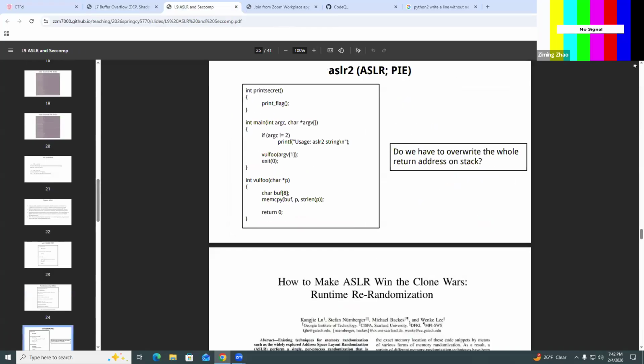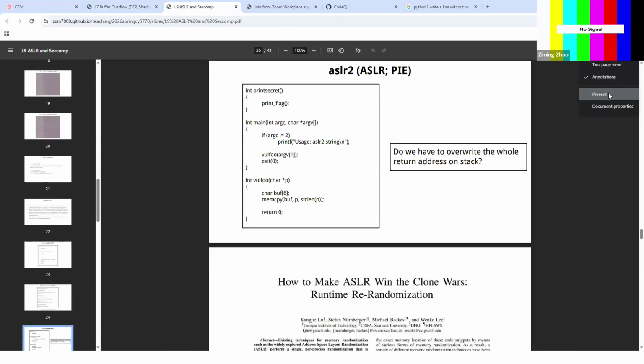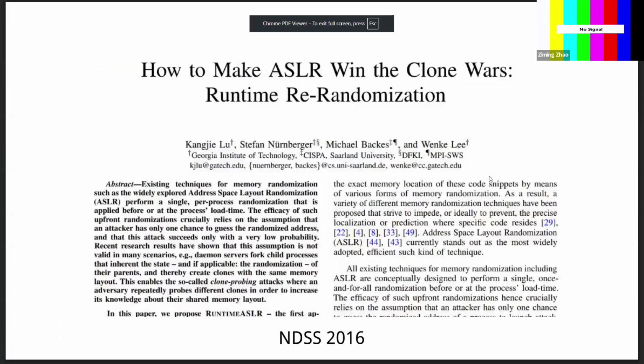Okay, so that's ASLR 2. So like I said, the problem with ASLR, first of all, this is the userland ASLR, not kernel level. Kernel level is even less frequent. Only when you reboot the system, the kernel gets the one-time ASLR. And that happens before you uncompress the Linux kernel.